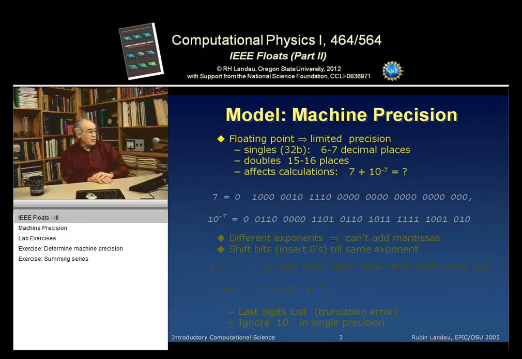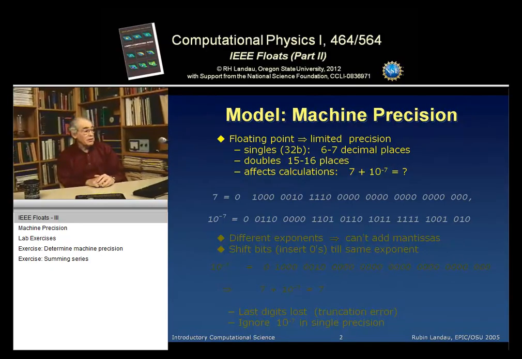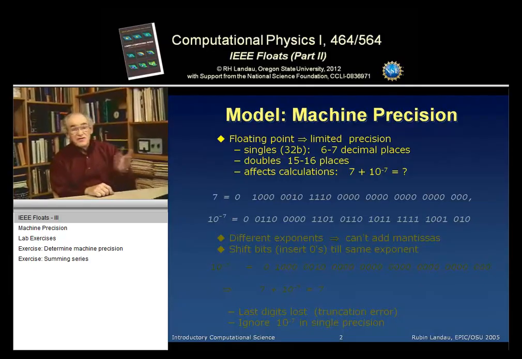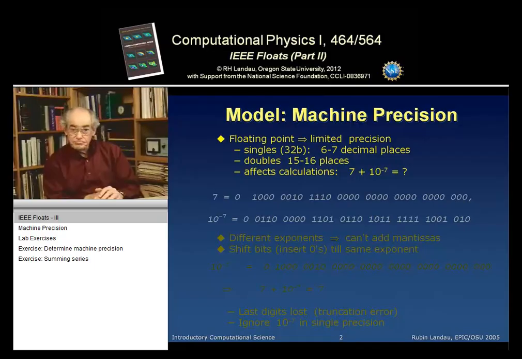And I don't know about you, but there was that table we looked at in the first lecture on floating point numbers, and there were lots of numbers to memorize. The truth is, you don't have to know all those things. It's good you can impress your computer science professors, but if you want to impress me, I want you to know two basic facts. If I'm dealing with single precision numbers, I only have 6 to 7 decimal places in the mantissa and a limited range for the exponent. And if I'm dealing with double precision numbers, then I have maybe 15 to 16 places of precision. Those are the things to remember.